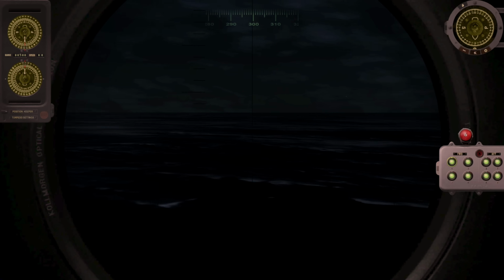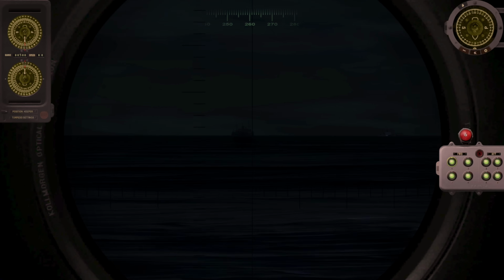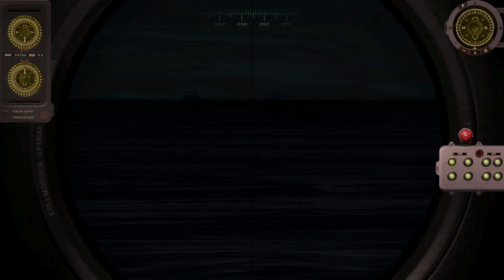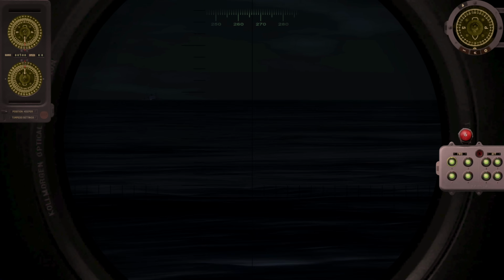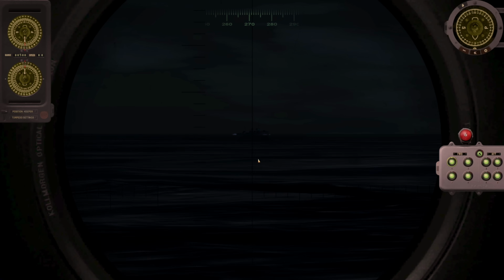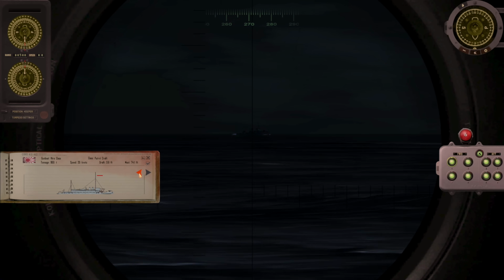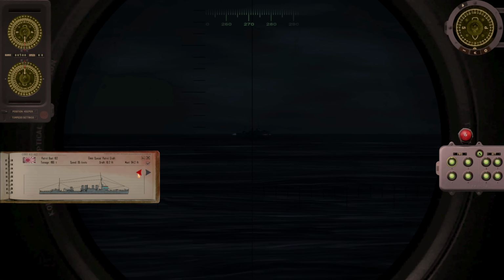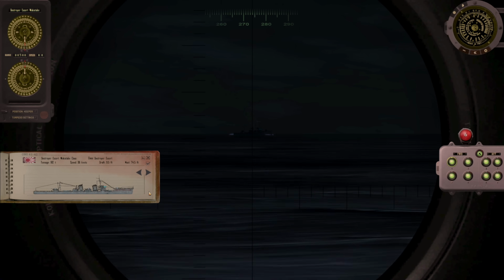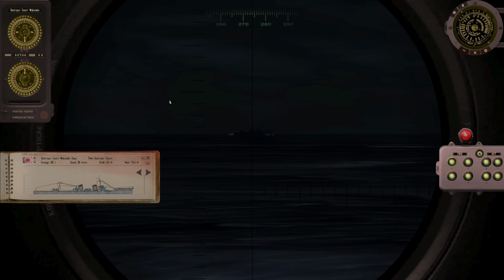Right, okay. We are in position. There's the patrol boat, and here are the others. That looks like a big, juicy troop ship or something. That is definitely going to be a good target. And those two look pretty nice as well. That one's a little bit small, but we'll certainly try and take them if we can. It's a little patrol boat type vessel. Okay, I think it might be a destroyer escort. So, okay, get that logged in.